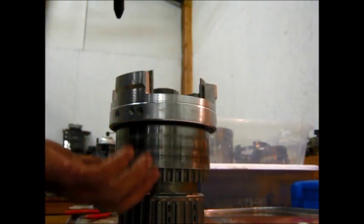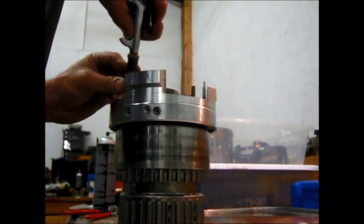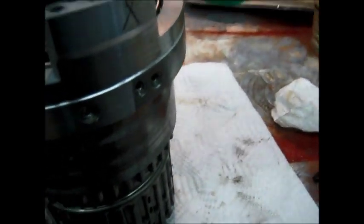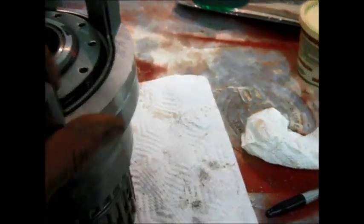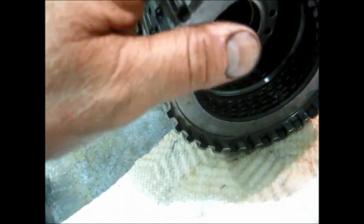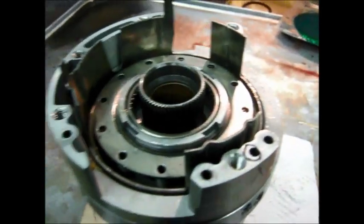You can hear the clutch actuate and there's no air blowing down here, just a little bit around the tip — so that one's okay. It looks like the clutches are okay. That checks the seal rings around the shaft, the piston seals, and the clutch pistons themselves. When a clutch activates and the piston pushes out, all the clutch plates are in there and there's a snap ring to stop it from blowing the piston seal all the way out — so it's okay to check those because they're a complete clutch. With the fourth clutch, it depends on the rest of the transmission being bolted together to restrain it.